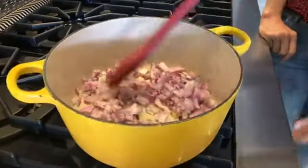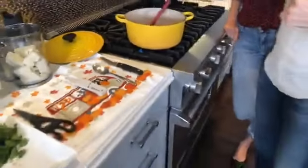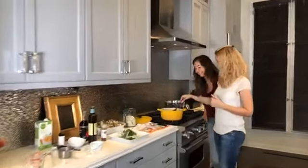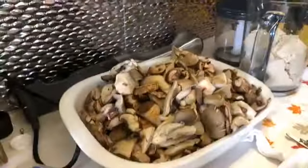So, very pretty cookware, by the way. We're in the fabulous kitchen of Jim Greenbaum, who lent us the kitchen for the day. He's going to be our special taste tester. Look at this fab kitchen.